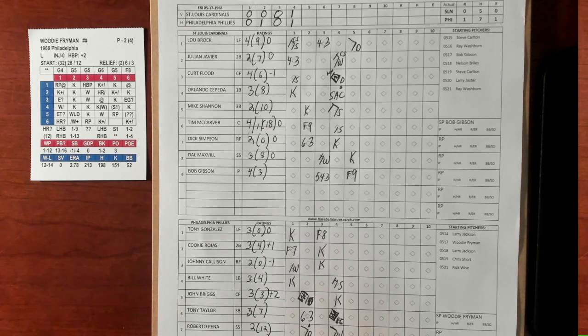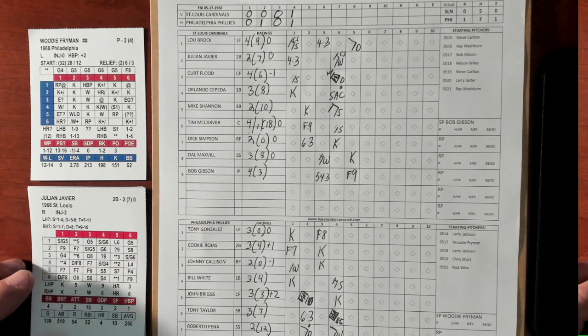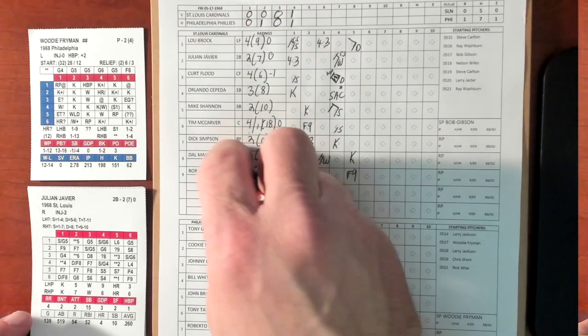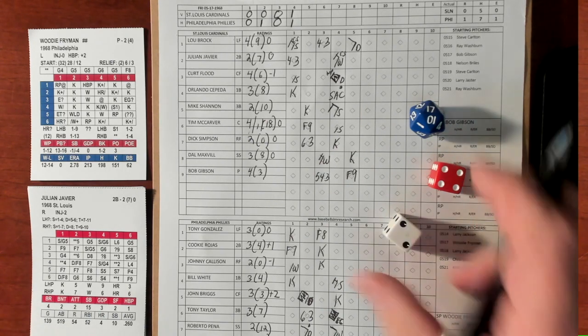Julian Javier. What will be affected, looks like according to the rules, was GDP ratings, BR ratings, home run and walks for batter executing an H&R halved. All lineouts are double plays. If batter strikes out, resolve play like you would a regular steal. Well, if he strikes out, it's 3 outs. All right, see what happens. 5-4. It's a tired one. No effect on that. Javier card. 4-2. Ground out to the shortstop.